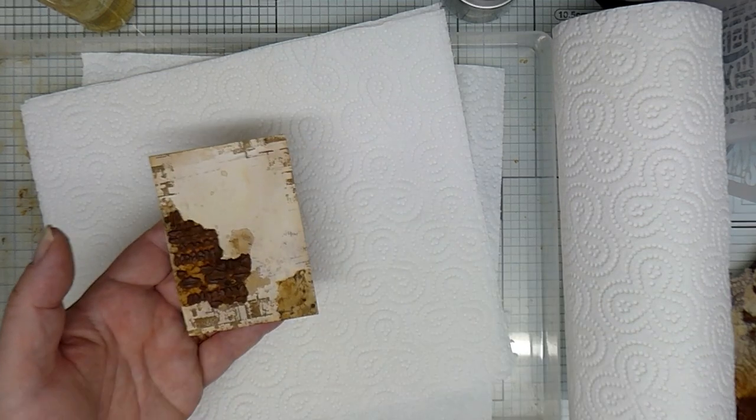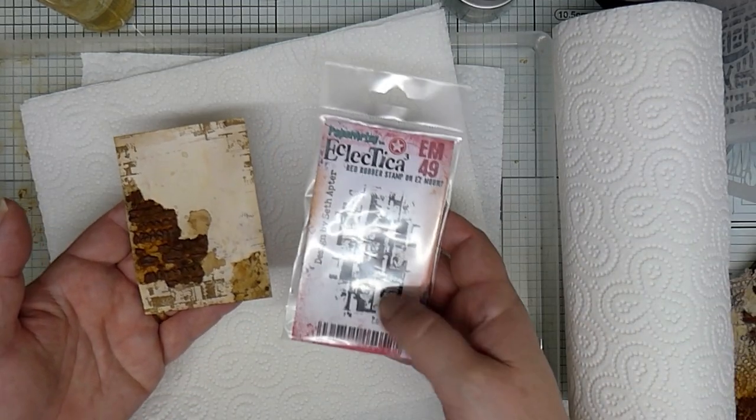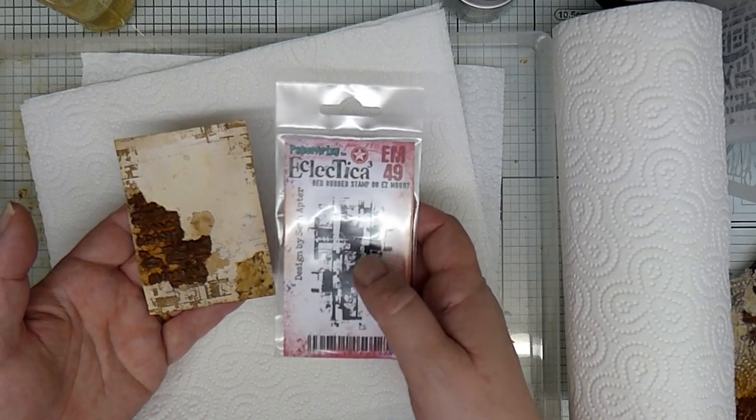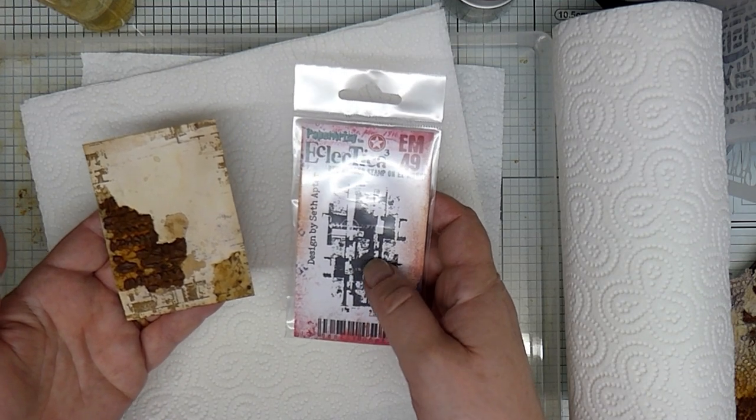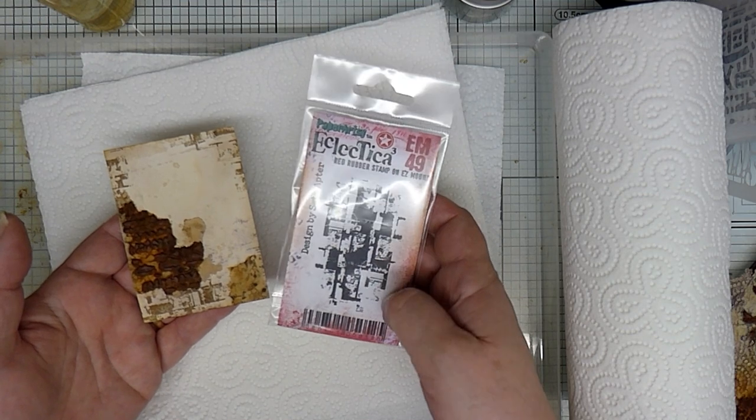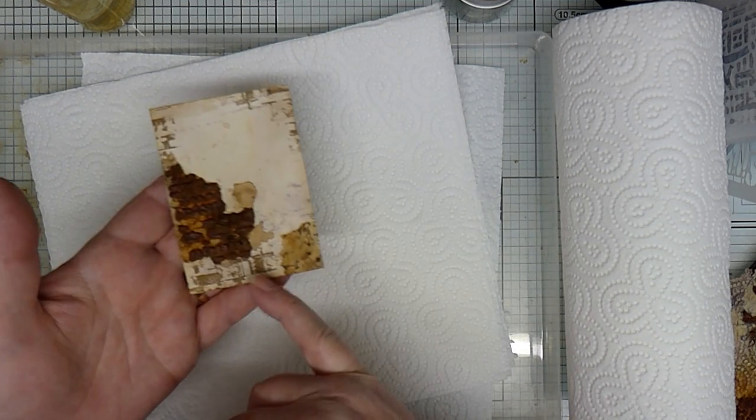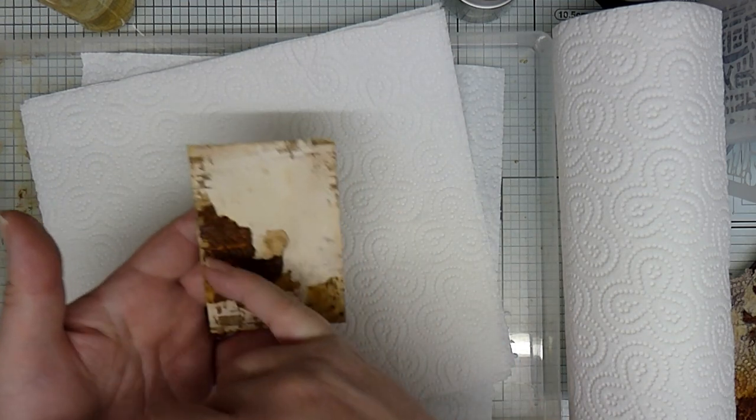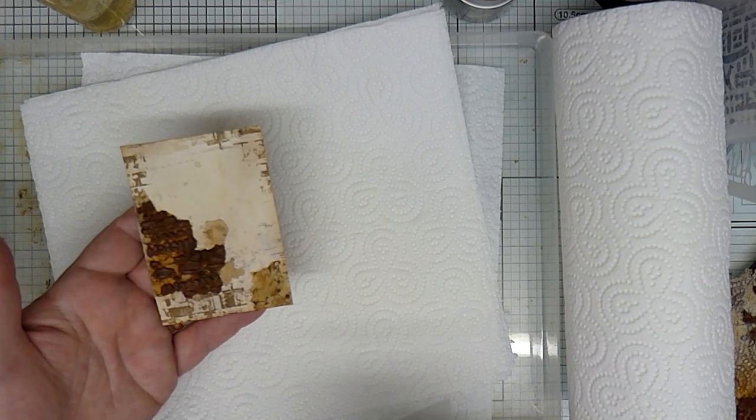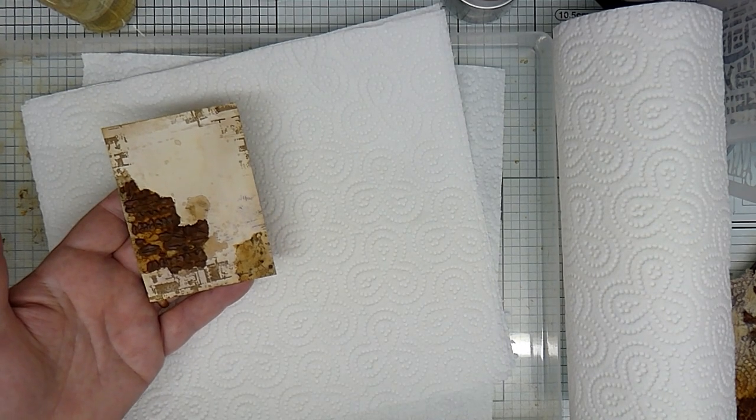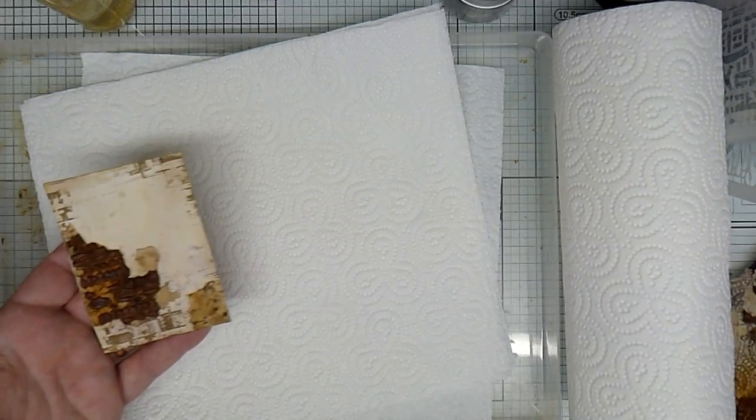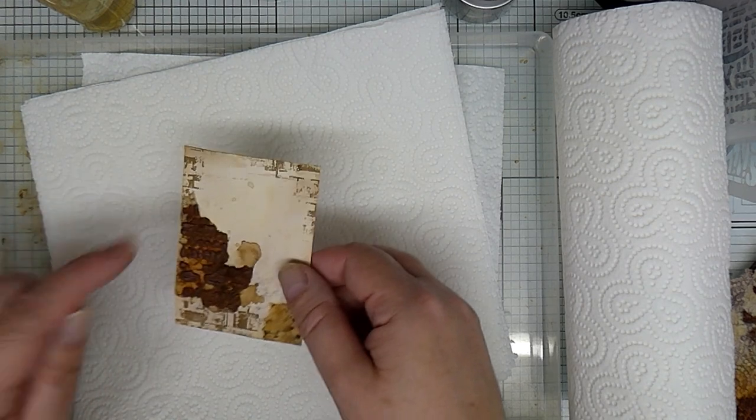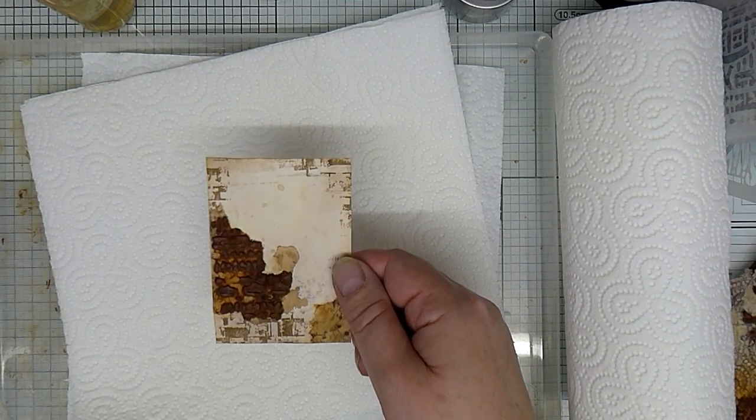And then I've just used portions of the rusty tissue and the textured tissue just to add interest. And then just some stamps, stamped images, parts of this stamp, which is an Eclectica mini by Seth Apter again. And I've just used portions of it round the edges to add interest. I think it's an excellent stamp. It's EM49. It's an excellent stamp for just adding interest round the edges.